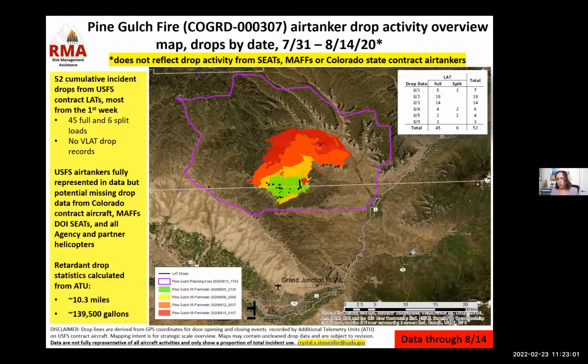I wanted to show this broader area because this fire is just 18 miles north of Grand Junction Regional Airport, which air tankers fly out of regularly. And so it's also proximate to community and freeways and highly visible. And so there's a lot of social pressure to have an aerial response that is visible to the public in this type of scenario. And so this summary just provides that sort of general overview at that 30,000 foot level. Next slide.